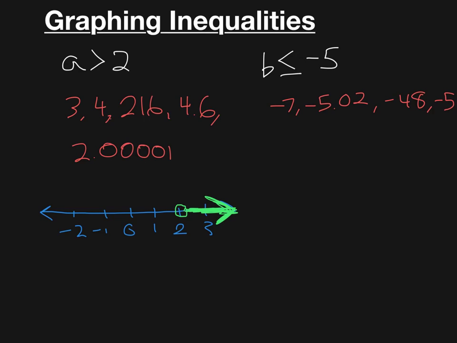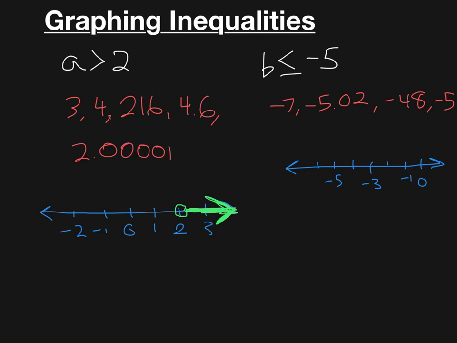So if we're going to graph this one, I'm going to draw another number line here. Okay. I'm going to leave a little more room to my left here, so I'm going to put 0 over here. We got 1, 2, 3, 4, 5, and we'll go all the way to -6. It's -1. I'm just going to label my odd numbers to save some room. So we got -1, -3, -5.